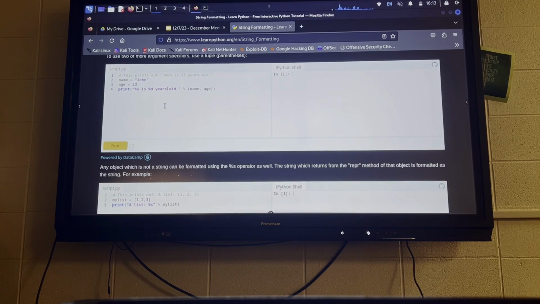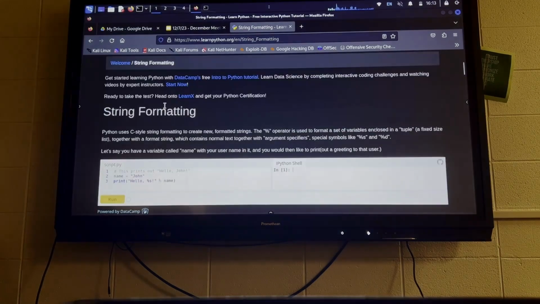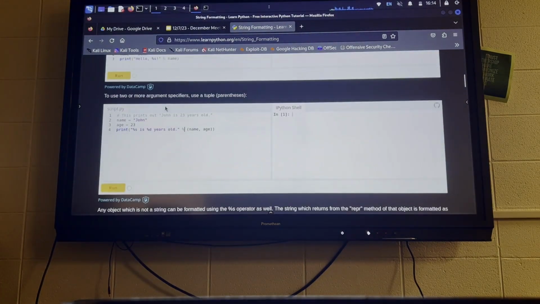Then it later says the string is the variable name and the integer is the variable age. As you can see, they're in order. They have to be in order. If I were to do age and then name, I will get an error, as we can see right there.